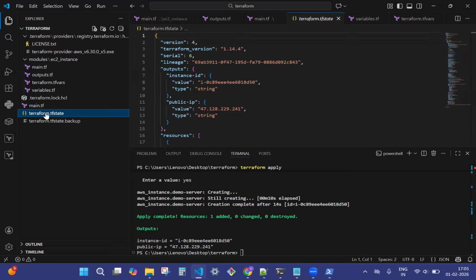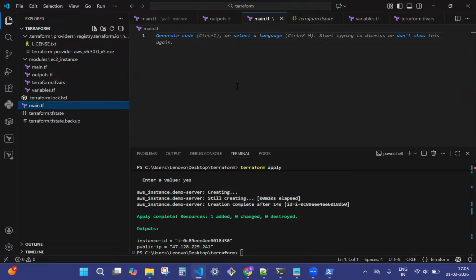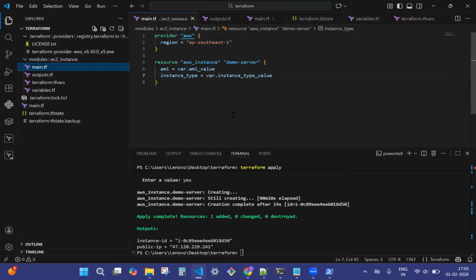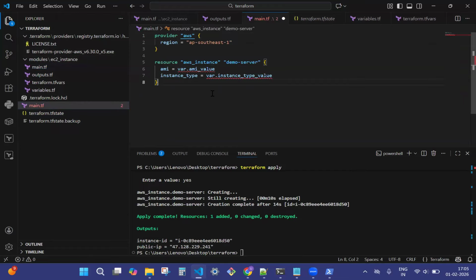Select the new main.tf. Go to your old main.tf, inside the folder you have something, copy that fully. Come to this new main.tf, paste it. Okay, first line provider is correct. Now the AWS instance demo server, you remove it. Now this is the common configuration which we are going to give to others. Remove that name also. That double quote code also you remove.